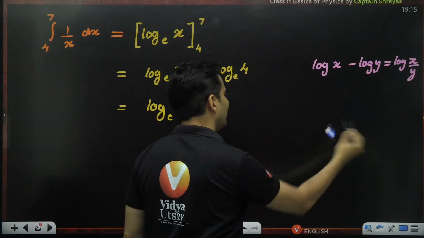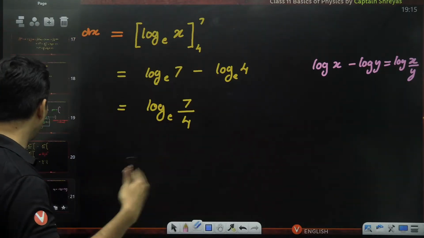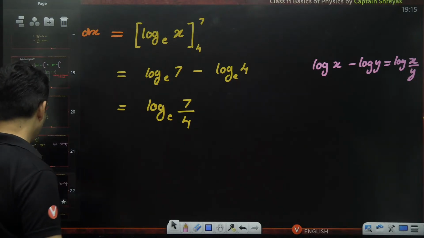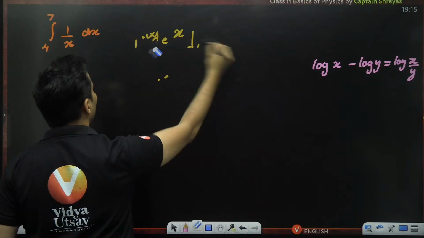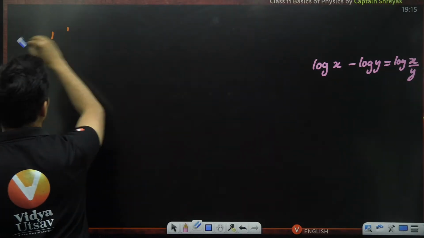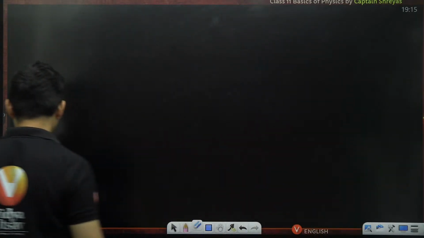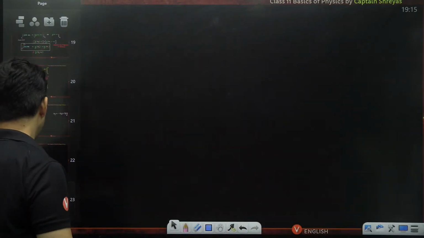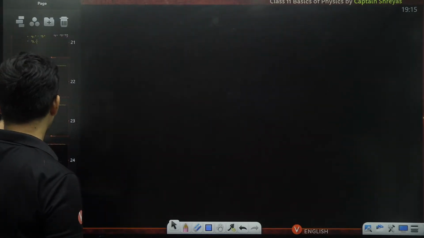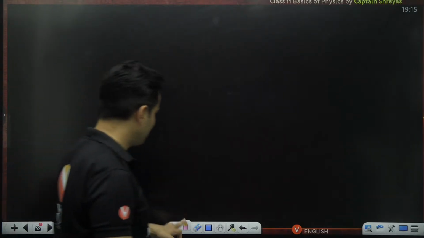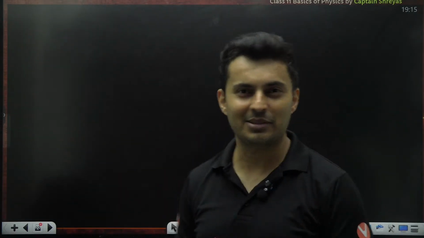Some of you might make that silly mistake. It happens initially. When you do more practice with more mistakes, you will learn more. The more mistakes you make, the better it is. That is why when you solve problems, you make mistakes and you learn a lot, and that is what improves your marks eventually. The student who has not made mistakes has either not practiced or is very brilliant. I doubt the brilliant part is usually the case, because nobody is born brilliant. You become brilliant with practice and effort.